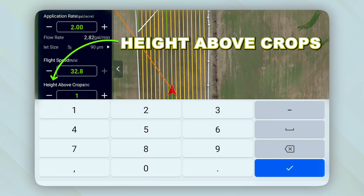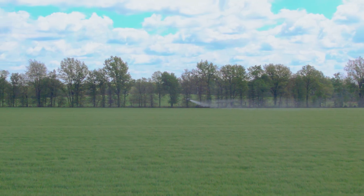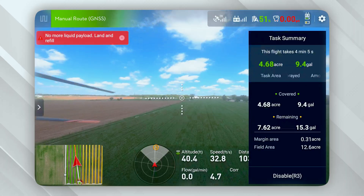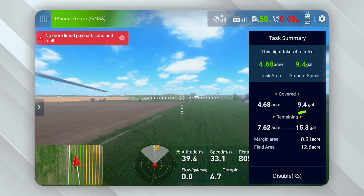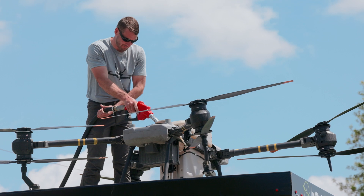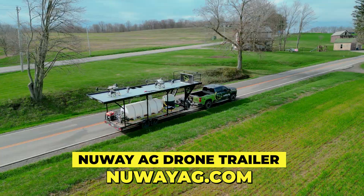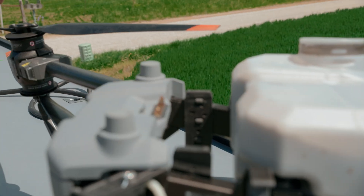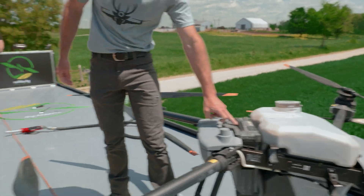We could easily set this down to 10 because there's no hills or anything. Those things are flying beautifully. So here it's going to tell you: covered 4.68 acres, 9.4 gallons used, and you have 15.3 gallons remaining. Pretty easy stuff. When the running's like this, a guy can get some serious acres done with this setup — the New Way Ag trailer. Everything's right here. If you're thinking about doing it, you have to fly off the top, I'm just telling you. When I do a battery swap — boom, come here, bam, come over, grab it, bam — that's how fast that is.